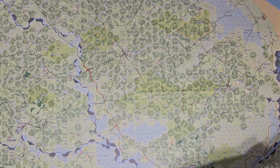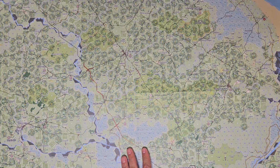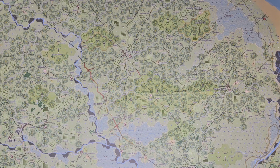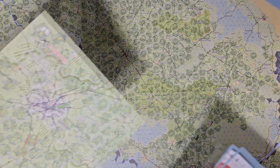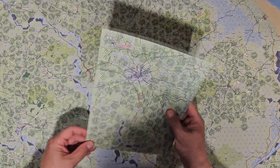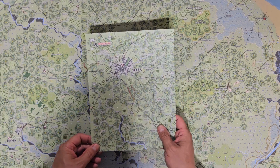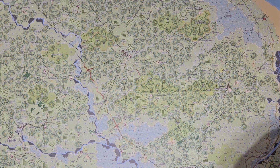Now, along with a giant pile of... And these have kind of a nice matte finish. I like the way these feel. Nico has Scooby-Dooed the maps, as usual for Nico. I think these look amazing. There's also this single-sided map, which is Campaign Map F. This is going to add on to the edge of the maps somewhere else in the game.